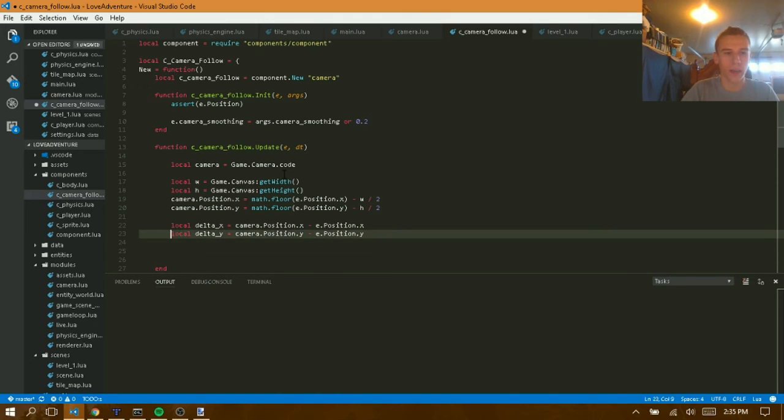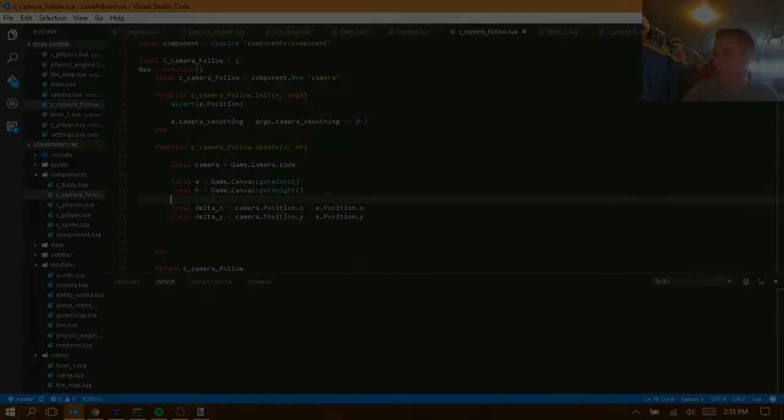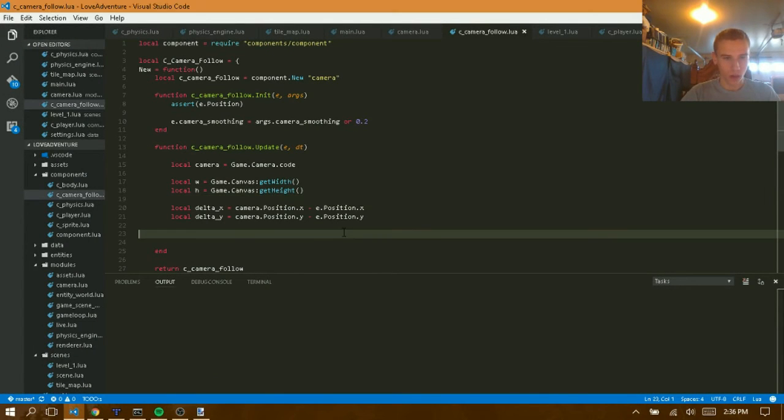And now we're going to say, okay, so what we're going to say is camera dot position dot x is equal to camera dot position dot x minus delta x and then times e dot camera smooth.